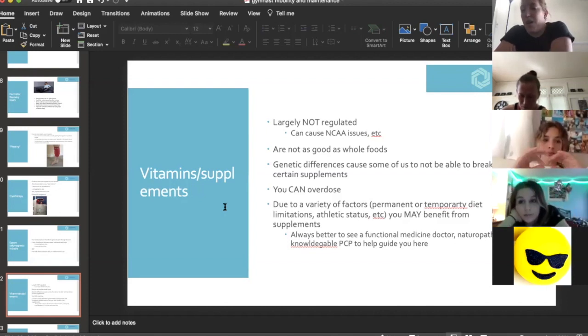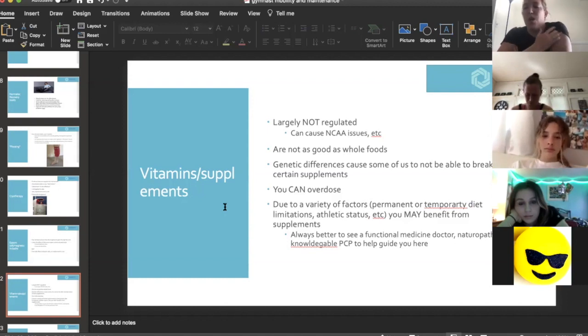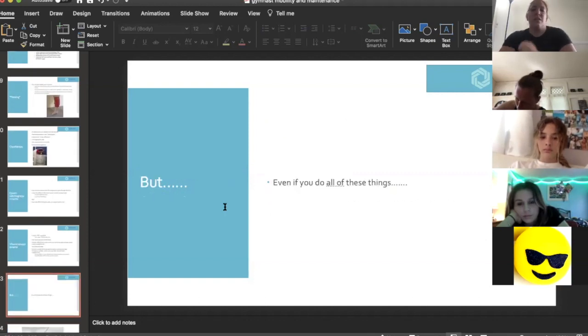Some vitamins you can overdose on, so be careful. If you do need them, you might because of a variety of factors, either permanent or temporary dietary restriction, like you're very allergic to certain foods or certain vegetables and you need to get those vitamins somehow. Or you're just traveling and can't really get to good food sources, so you might benefit from it. But it's always better to see a doctor to guide you with that and not just go to the vitamin store and pick up whatever you think sounds good.